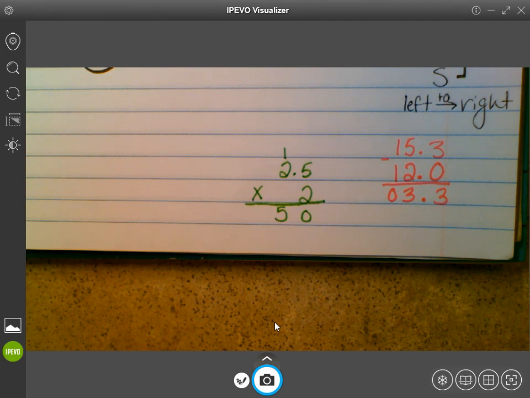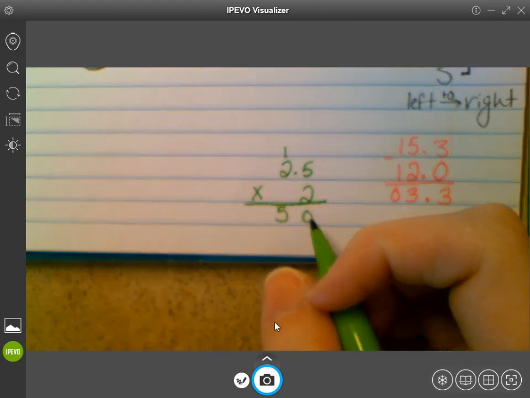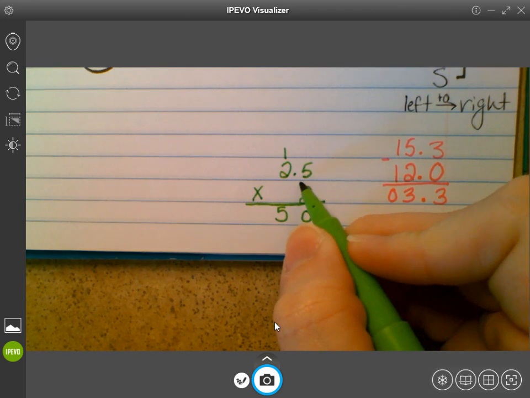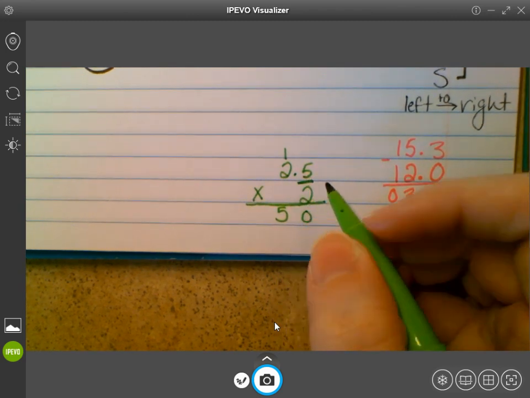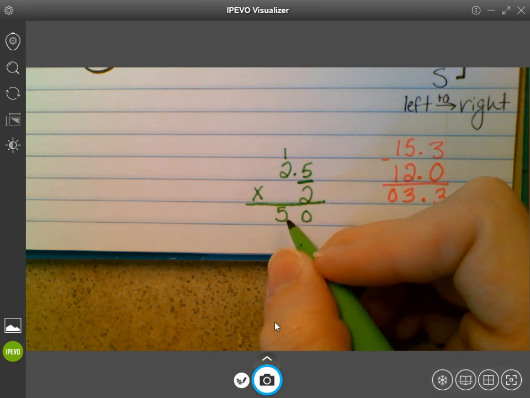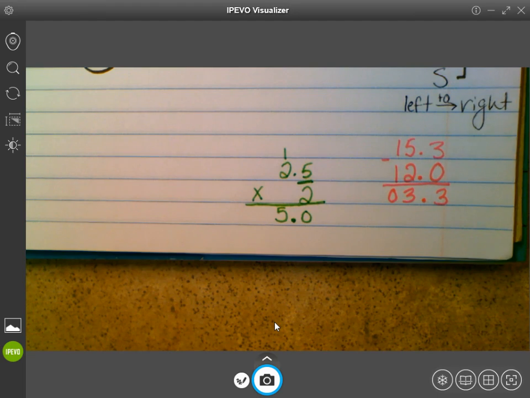Who can raise their hand and tell me? You don't just drop it down. It might work for this one, but that's not how we figure it out. How do we figure it out, Will? How many numbers are to the right of the decimal in the two numbers we're multiplying? We only have one decimal number here, and just the 5 is to the right of the decimal. So that means I need just one digit to the right of the decimal in my answer. So I put the decimal there.